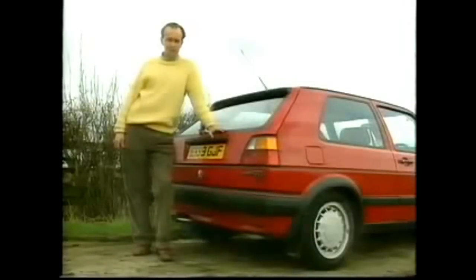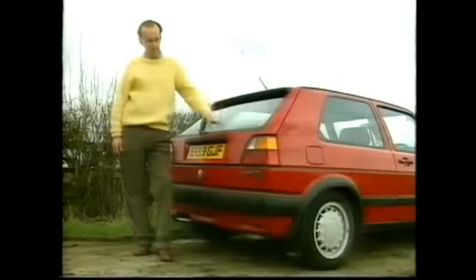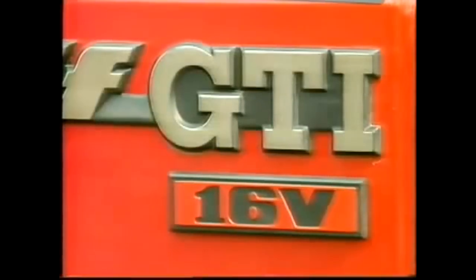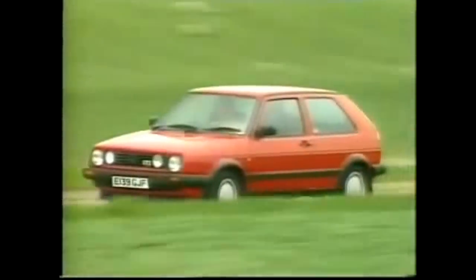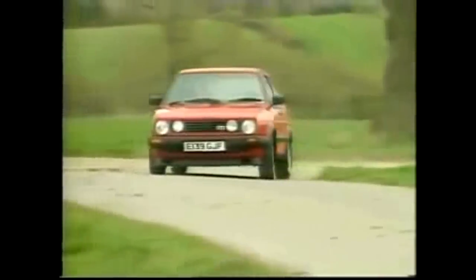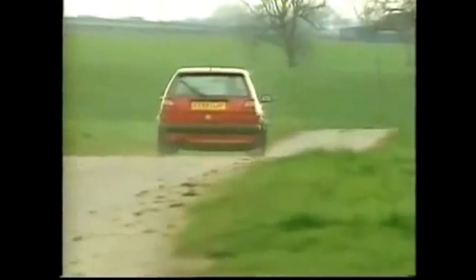16-valve spotters will be keen to note the forged alloy wheels, slightly lower ride height, rakishly angled roof aerial, and these little catch me if you can 16-valve badges on its bottom. The interior's gloomy and the non-assisted steering heavy, but the multi-valve GTI has to be the performance car bargain of the year. This 30,000 miler would give you change from £5,000, and you can forget the rumours of unreliability.